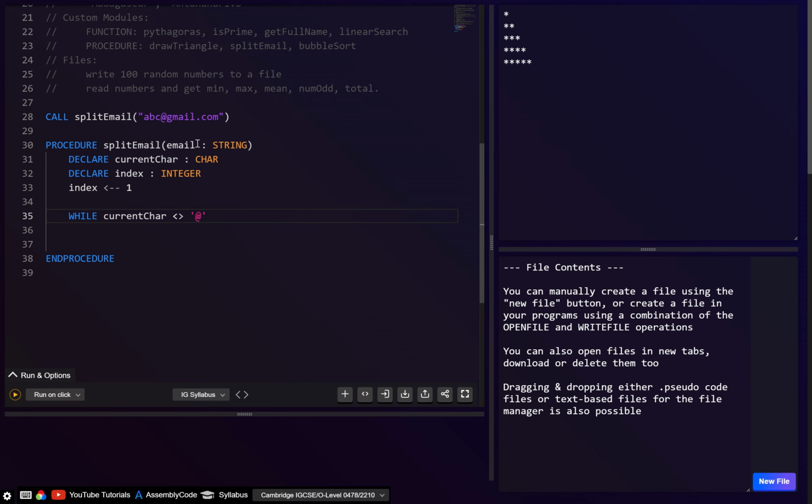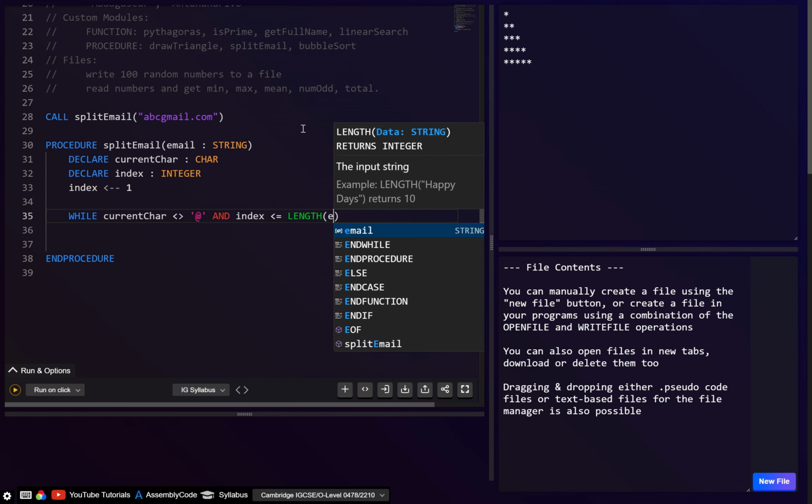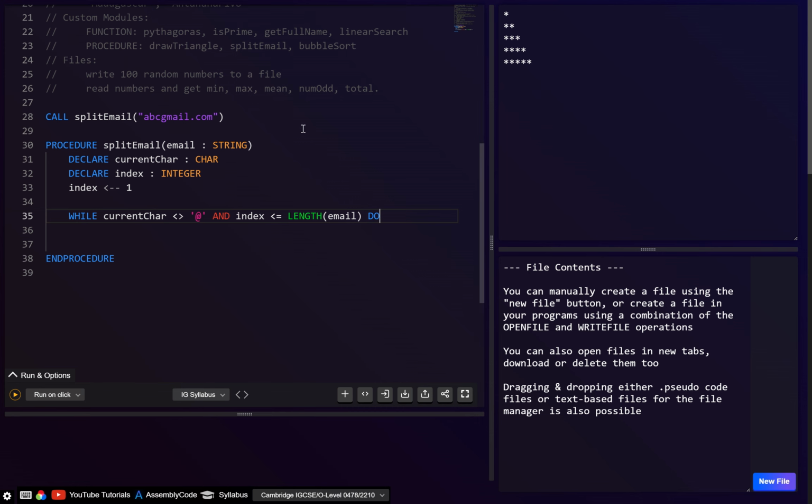However, we also want another condition, because let's say it's an invalid email. If we keep incrementing the index, it will go past the length of the string. So we want and index is less than or equal to the length of email. This will ensure you don't get a string out of bounds error.